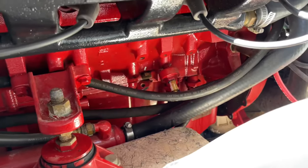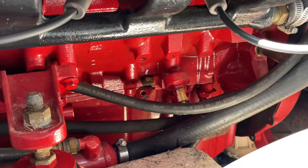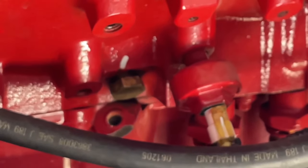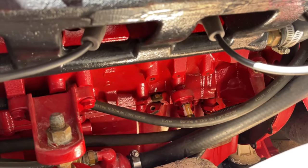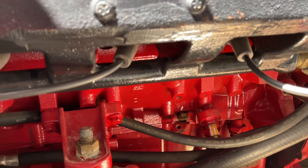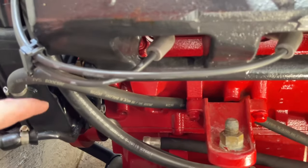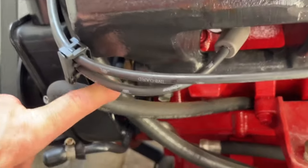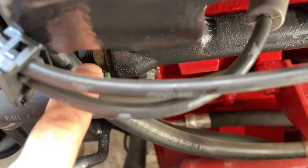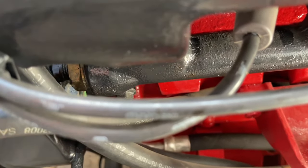The plugs are going to be different for every engine. In this case you can see these brass ones in the side — there are two of them. This engine has one on each side, and you can see the brass plug right there in the engine block. You just want to make sure that it is in and tight, and look for any water coming out when you turn on the hose — it'll be pretty apparent as water would just go down into the sump below the engine. Try to find a manual that tells you where the plugs are on your particular engine. During the winterization process they may have removed these plugs and not put them back in tightly, so it's something to check.